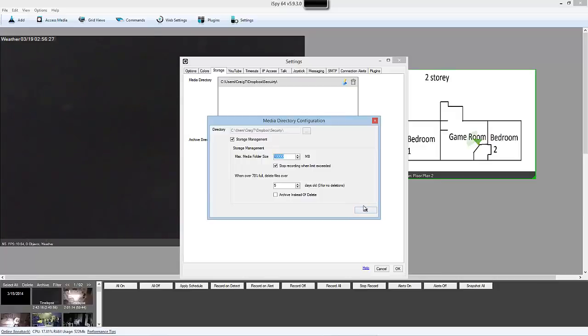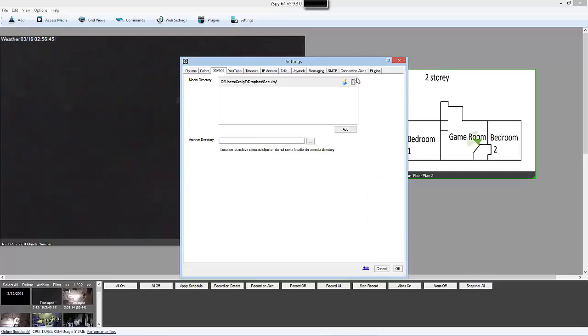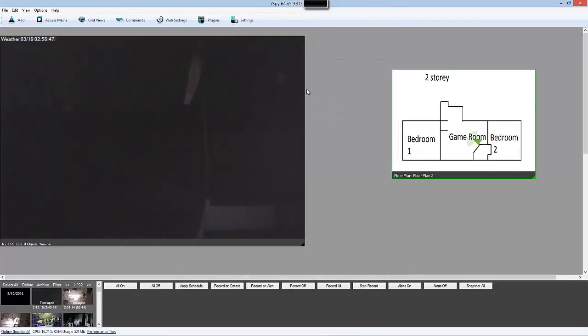That way, if you've got a Dropbox account that holds a gigabyte, you don't have over a gigabyte trying to upload. If you have a Dropbox account that holds 100 gigabytes, you can have it go up to that or whatever. It's up to you. And that way your computer doesn't get overloaded with memory.